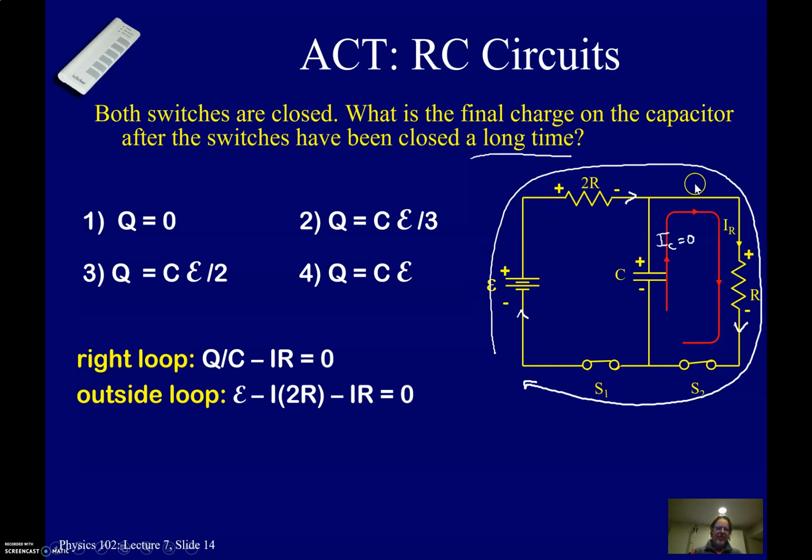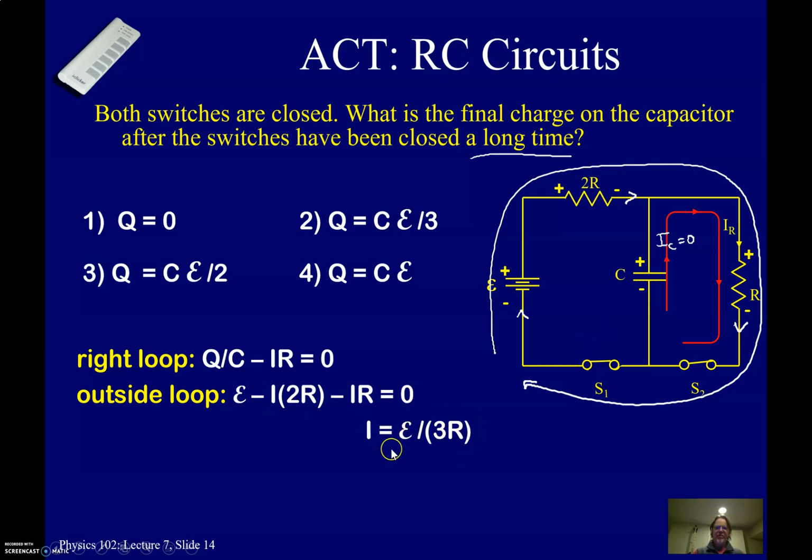So we have the same current here and here because it's been closed for a long time. Been closed for a long time means this is fully charged as this is going to be. So there actually is no more current flowing in this direction over a long period of time. So now if we put those together, solve for this one first. It is the same I because there is no current going this way.